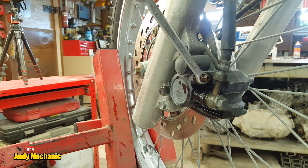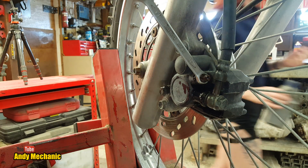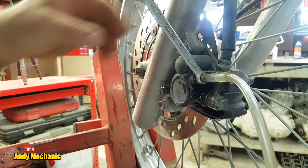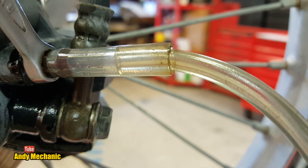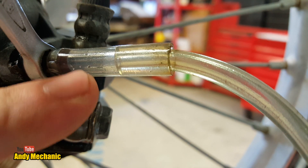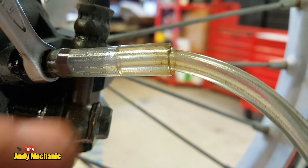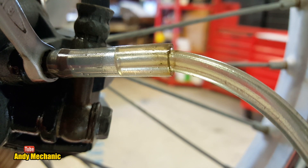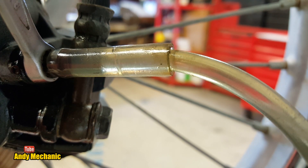Right, top it up again and we'll do a manual bleed. Going old school now — this is what I've used for years, just a bit of old plastic pipe. I'm going to move the camera so you can see what's going on. It's also a lot quieter doing a manual bleed. Going by what we saw on the vacuum bleeder, we had lots and lots of air coming through. With a manual bleed we might get a tiny bit and it should go absolutely clear. Holly, pull the brake lever in — look at that, hardly any air at all.